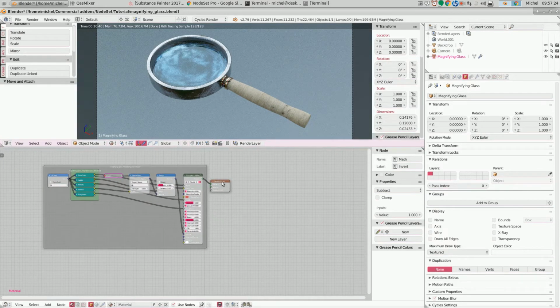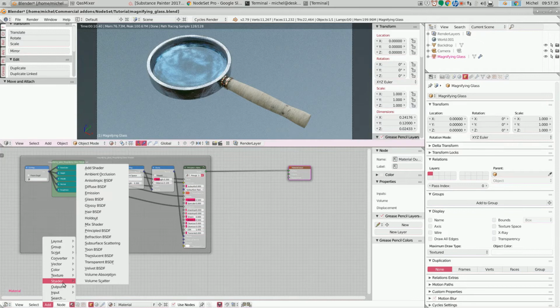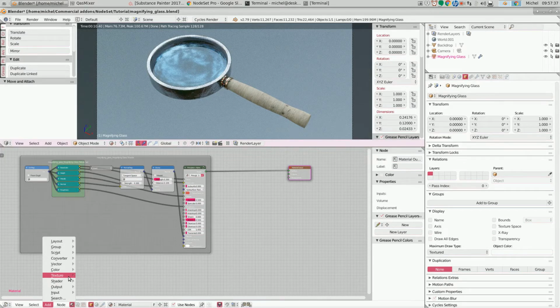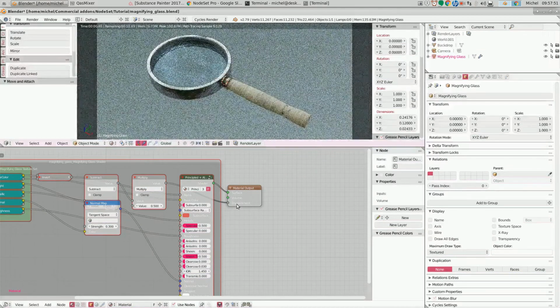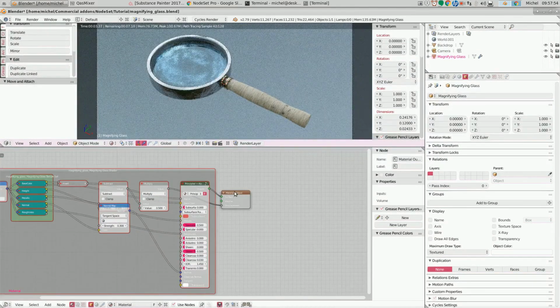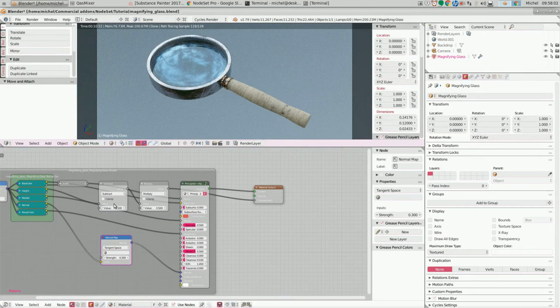The final part of using stuff out of the box that I want to show you is that you can also use this experimental micro displacement setup. Blender has this option if you have enabled it in the experimental sections of your render options. And if you have, you can create a slightly different node setup when you select image texture set plus shader displacement. So again, we select this, and then you see that it has correctly connected the height information to the displacement and the normal map directly to the normal input of the shader.